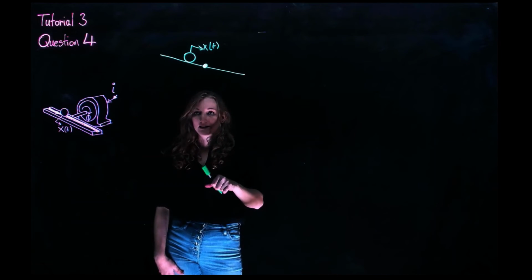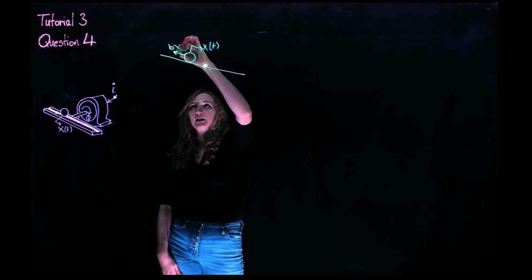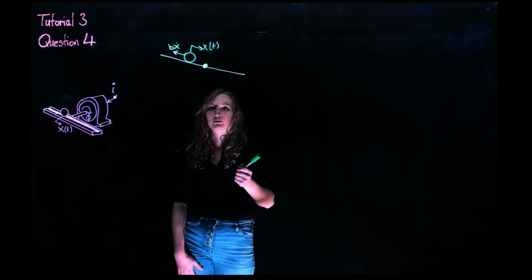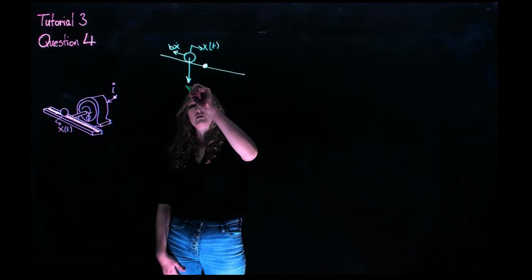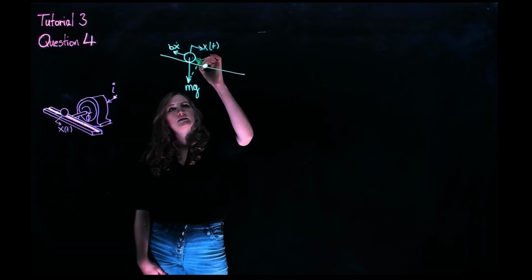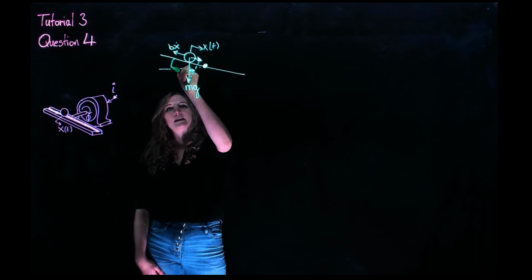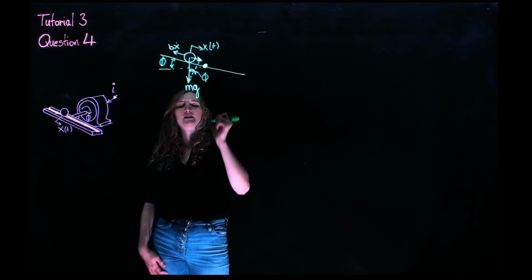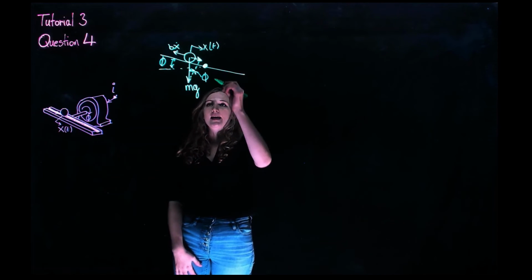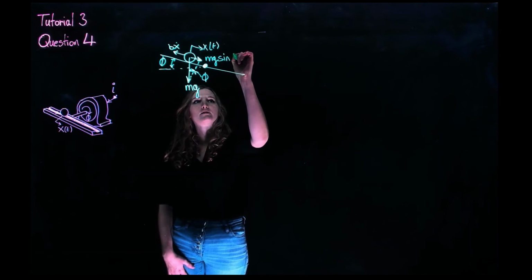The question does state to neglect friction, but it doesn't say anything about damping, so we do need to assume that there is some. And we get b x dot. That's just going to oppose the direction of velocity, and it also has gravity. So we get mg, and we want to relate that to here. This angle in here is going to be the same as the angle of our beam, which is phi. So we will get phi. Okay, and when we relate that to here, we just get a component mg sine phi.